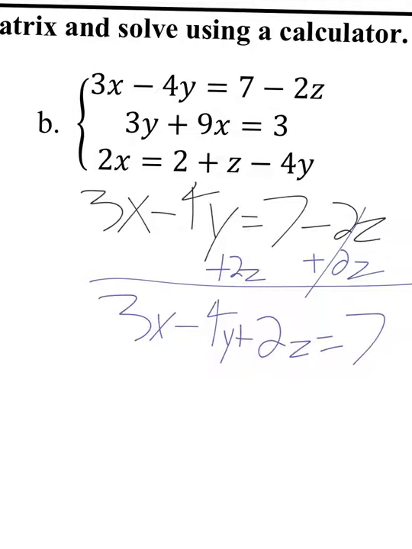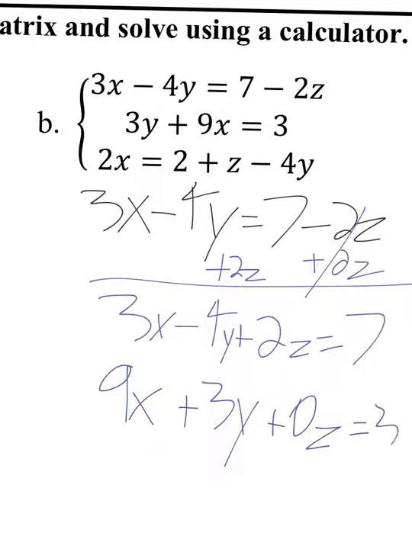Turning our attention to this middle equation, I have two numbers that are both positive, but they're out of order. So if I just write 9x plus 3y, that's not changing anything per se, like I'm not making one negative, because they're staying on the same side. So I'm keeping the same signs, 9x plus 3y, but I don't have a z term, so what can I write? I can write a plus 0z and then equals 3. All right, so if you're missing a letter, but the letter appears in other equations, then you need to throw in a 0 for a placeholder there.